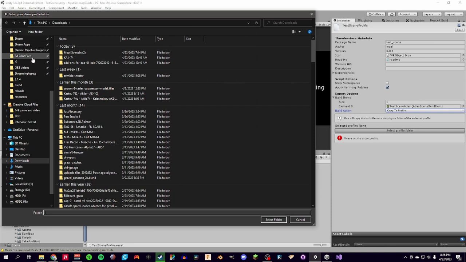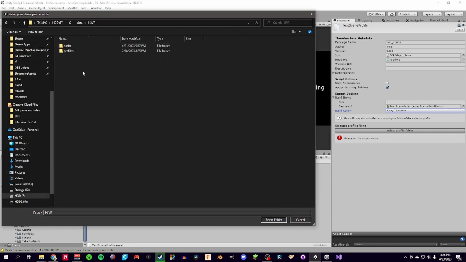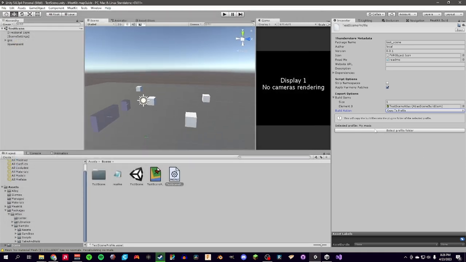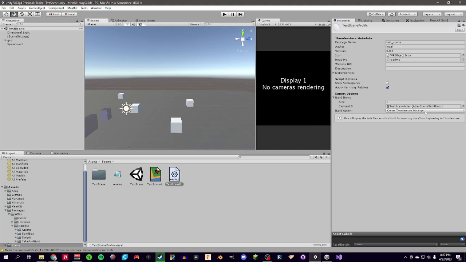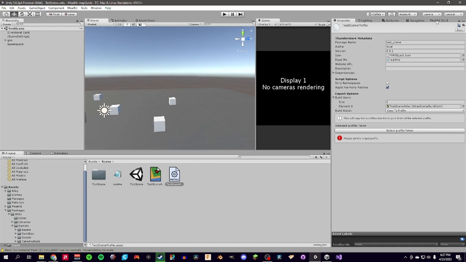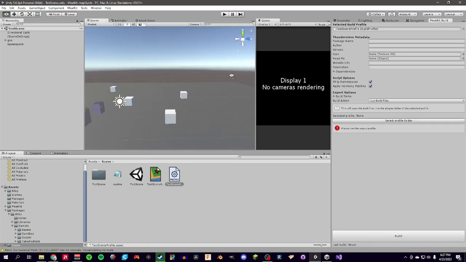So if I go to select profile folder, then up to my R2 mod man, then to H3VR, and then into my mods, it'll automatically find it and place it in there. So it makes it really easy to test out inside of R2 mod man. And then the last one, this is good for your final upload to ThunderStore for publishing your mod, is to create a ThunderStore package. So you just drag and drop the zip file and it's all ready for you. In my case, I'm just going to leave this on copy to profile. And then lastly, we're going to head over to our Meet Kit build.